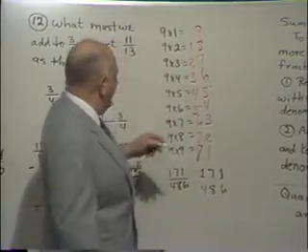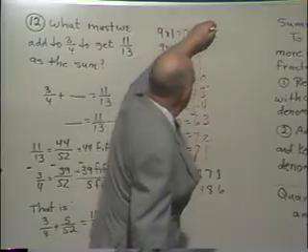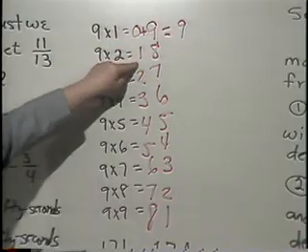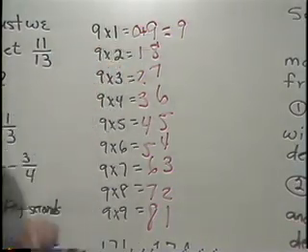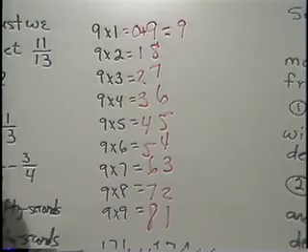Now what happened over here? Let me put a 0 over here for effect. Do you see that the sum of the digits here is 9? Look what happens over here. The tens digit is going up by 1. The ones digit is coming down by 1. If I add 10 and subtract 1, isn't that the same as adding 9 onto the number each time?